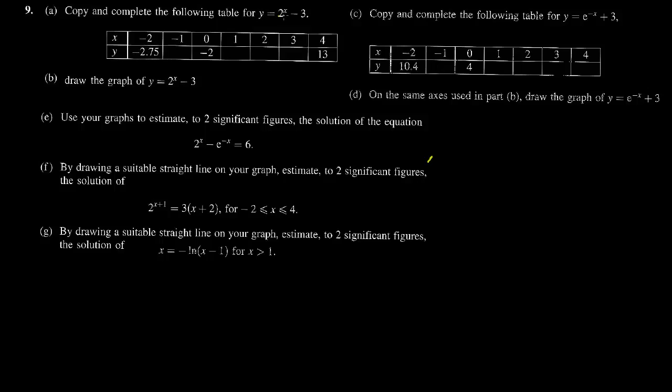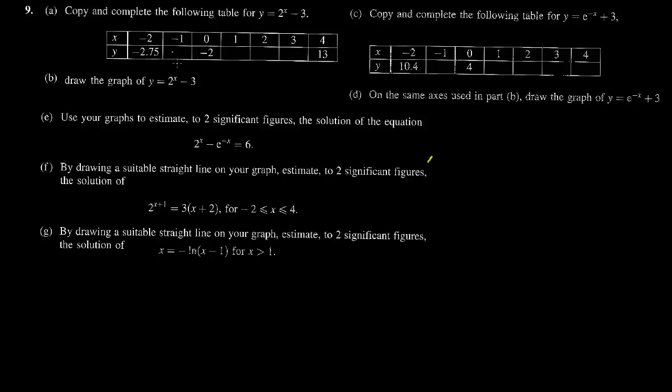So y equals 2 to the power x minus 3. It's a good idea to know what this looks like beforehand. For example, y equals 2 to the power x, or any number to the power x, including e to the power x, which is just 2.7. It looks more or less the same.